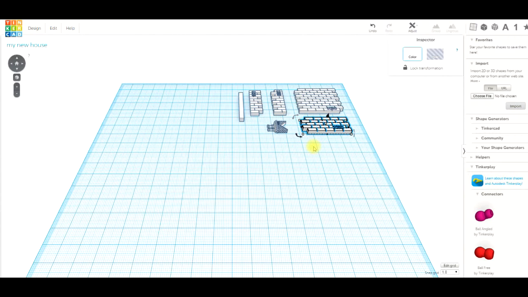Sometimes you click on one of these and you're quite a way away from it, and you come to drag it and you accidentally grab the corner and you go, oh, I've sized the piece and I've made it the wrong size. You can just click the undo and that'll take it back. Sometimes you accidentally pick this middle button up and go, oh, I've made it long and it's horrible, and you can click undo. And if you really mess it up halfway through your building and you're a bit worried about it, just click on it, press the delete key, and then choose file and import it, or copy and paste it in the same way as we just did.